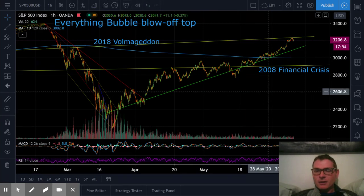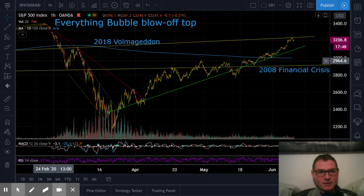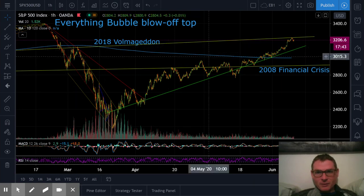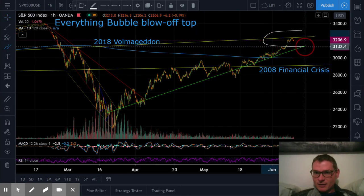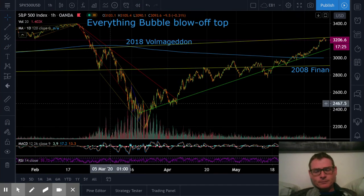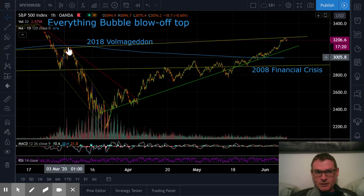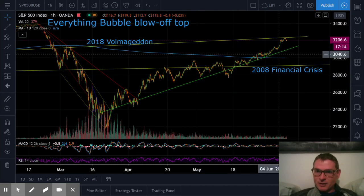This is a really interesting area, actually, as far as a bubble is concerned, because now we don't know if we have broken this Volmageddon trend line. We're on this huge bull run, and this is actually a pretty major resistance line right here that you're not going to see on any other channel, probably. I don't think anyone else has this line. But this is the higher level bull market line that it looks like we already backtested and broke at the beginning of this crash, but we're back to it now. So this is a really interesting spot to watch.